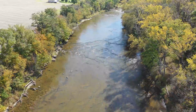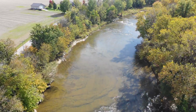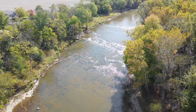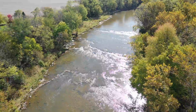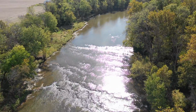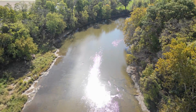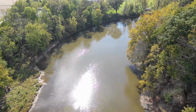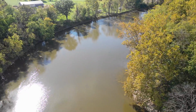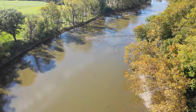We're going to go back up, not quite to Wolf Creek. From this angle you can see how pretty the river is, and unfortunately not got as much tree color changes as I've been wanting, but we'll be back in a few days and keep checking it. And it's about as far as we'll go today. Just get a quick look upstream a little farther.